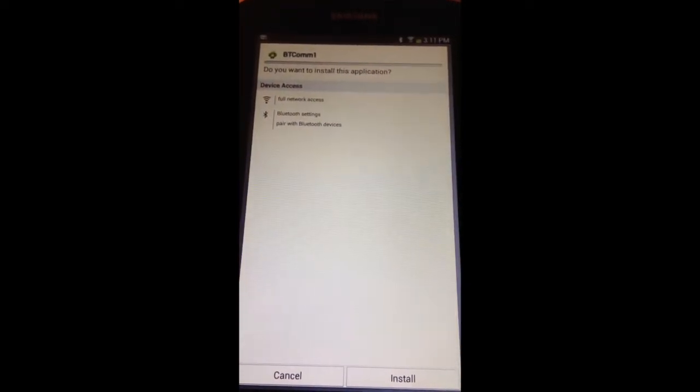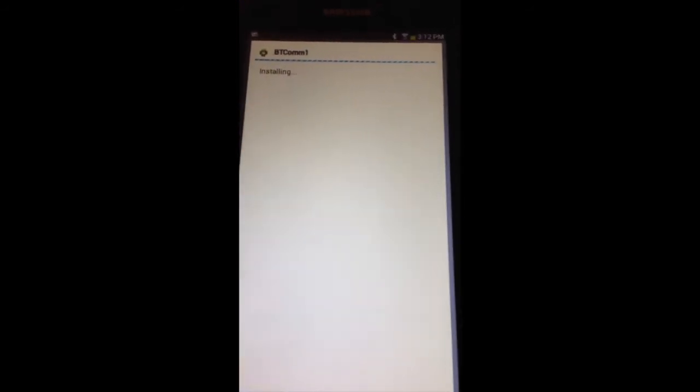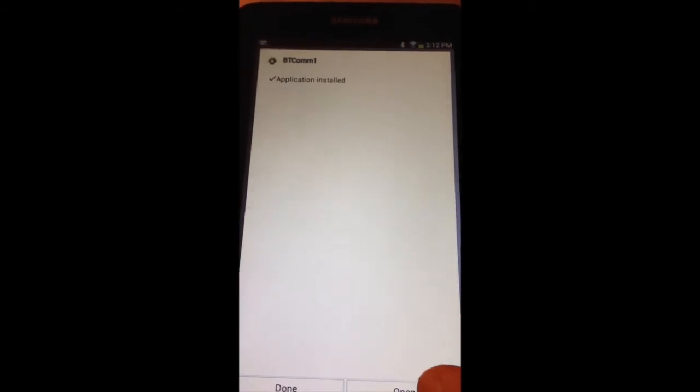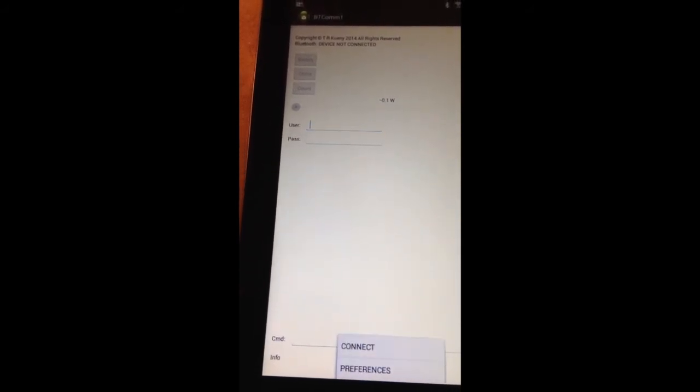So now you want to go back to Gmail here. You want to select the APK file. You want it to install. Takes a few seconds. We want to open it up. Now at this point, our PrimusZ should be paired. We should be able to go down here at the bottom. Can't really see it, but there's the little dot or menu choice. We're going to hit connect.